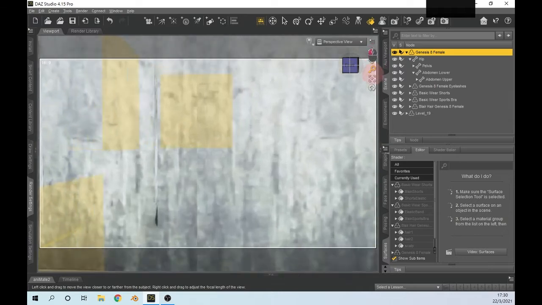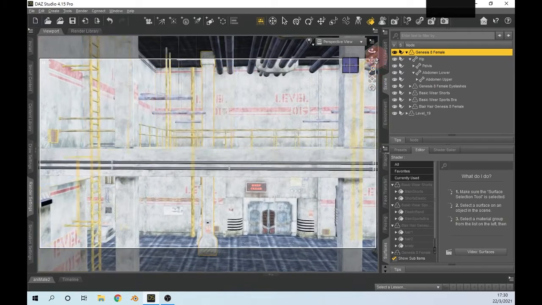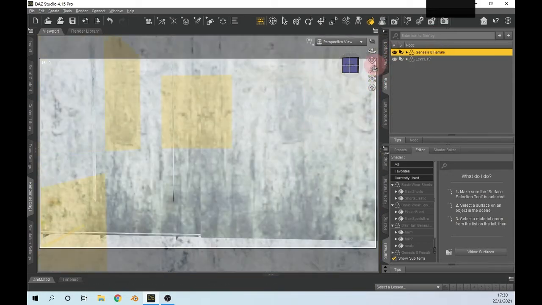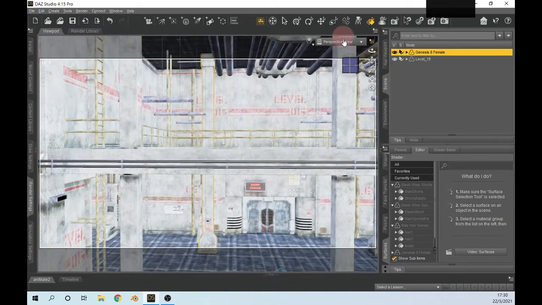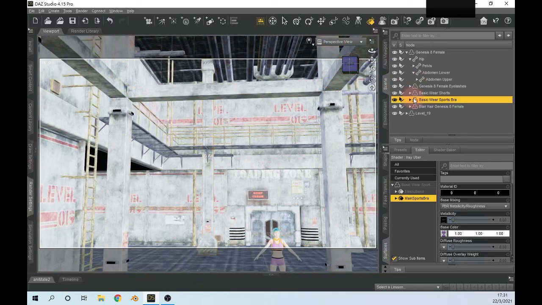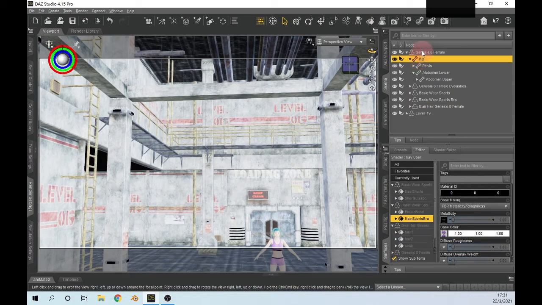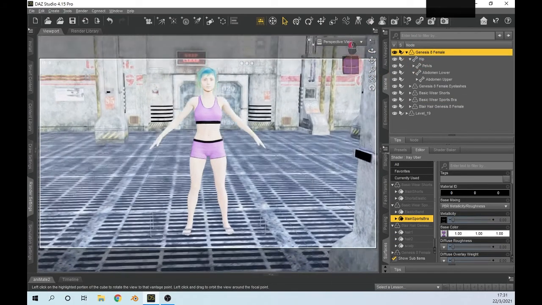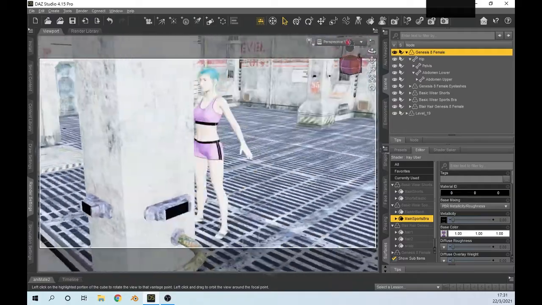Use the zoom tool to zoom back in, and most likely you will get back to your character. Didn't do it. Didn't like me. Okay, well, let's find our character first. There we go. Let's find our character again. Aim at it. And there we go. Comes right back.